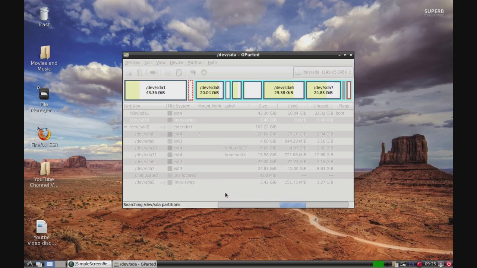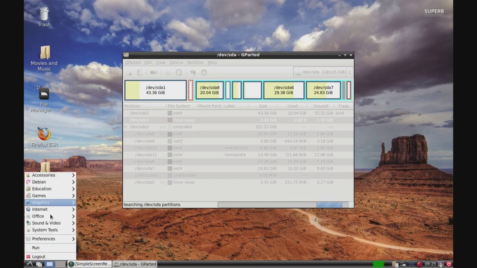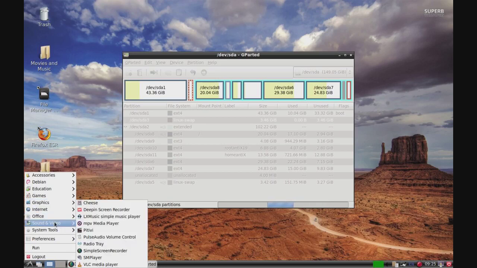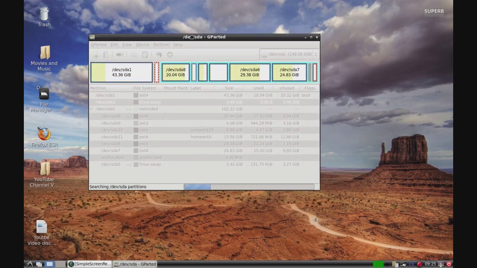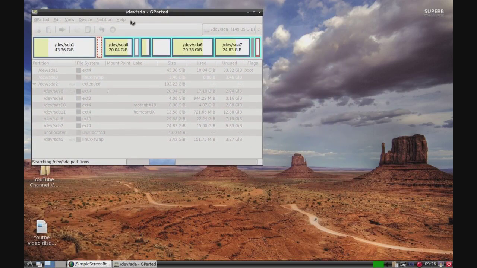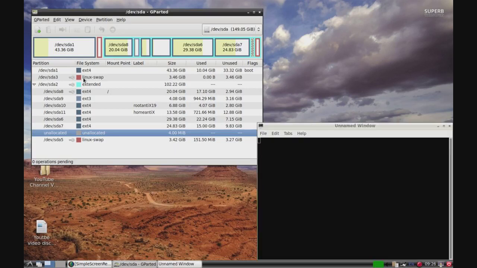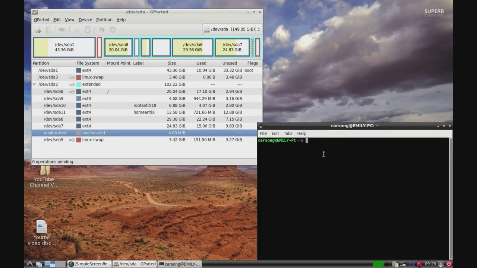Okay, now we're going to open up a terminal. Now in the terminal we're going to type in free -m.